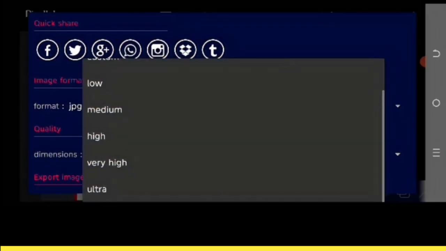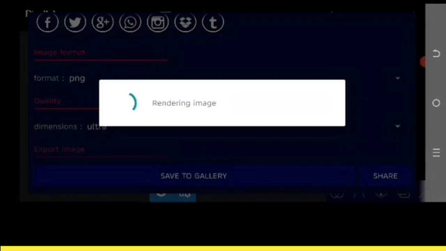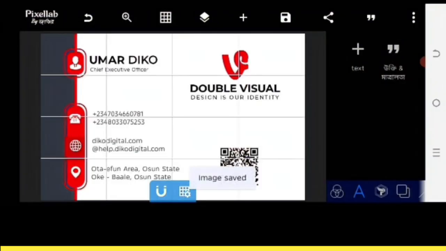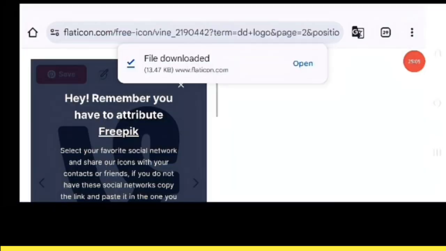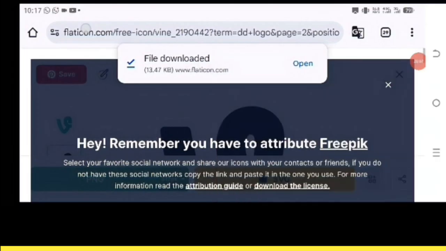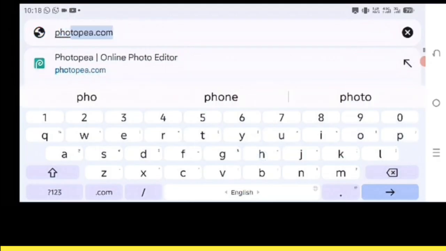If you actually want to print this, I will teach you exactly how you can do that. First, you convert this to PDF by using I Love PDF, or you go to Photopea.